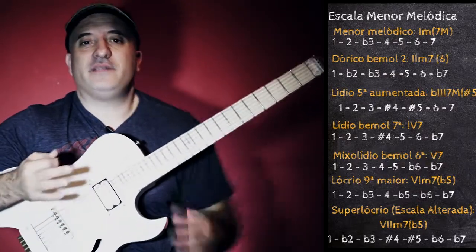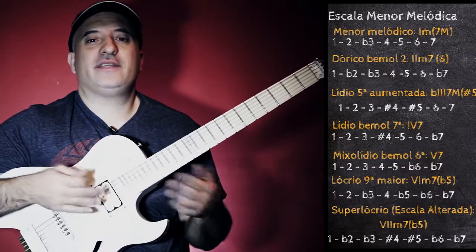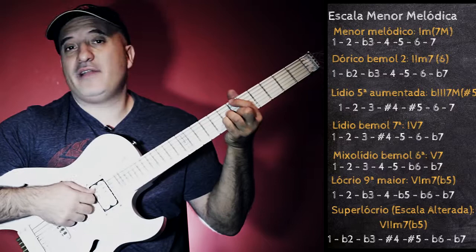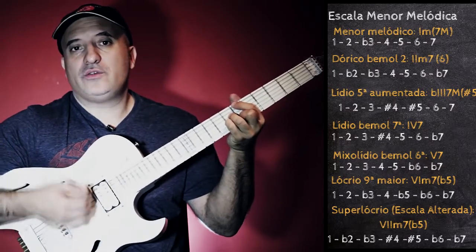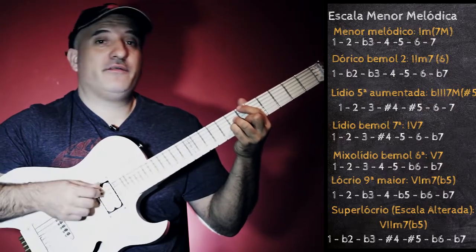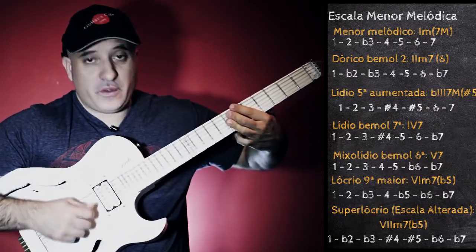If you have standards, you finish the standard, suppose Stella by Starlight, like that, its song finishes with B flat. So you can use this chord, the B flat major 7 with sharp 5 and sharp 4, or the 9.